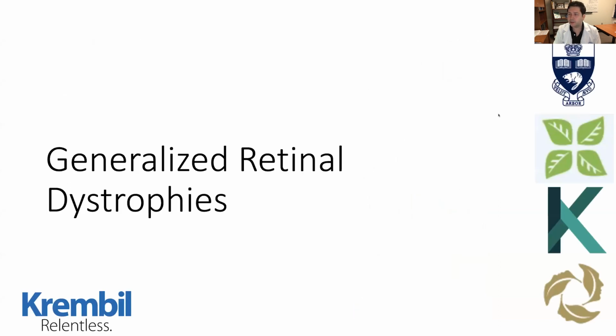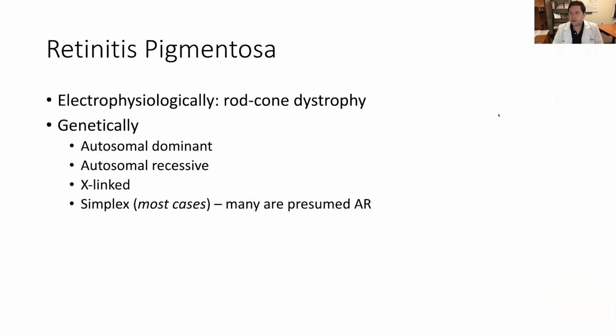So let's jump right into some of the common genetic retinal conditions that can occur when there are misspellings and mutations in any of these genes that we know are important for vision and the retina. Retinitis pigmentosa is the prototypical, the archetype of a genetic retinal disease, and that's because it's probably the most prevalent clinical entity that you would encounter in the clinic for a patient who is presenting with a genetic retinal condition.